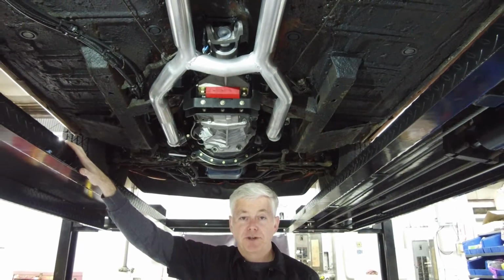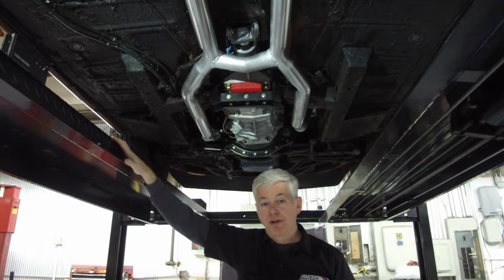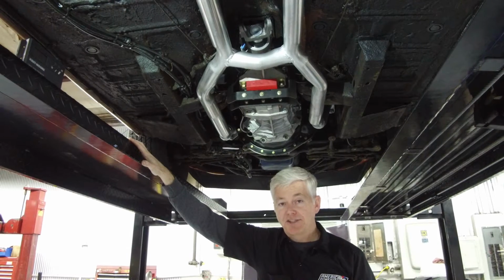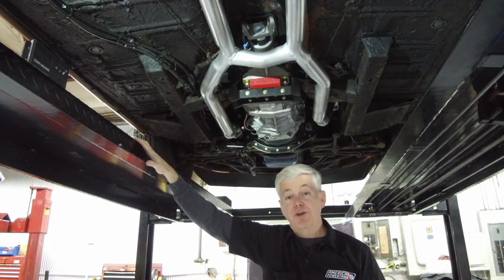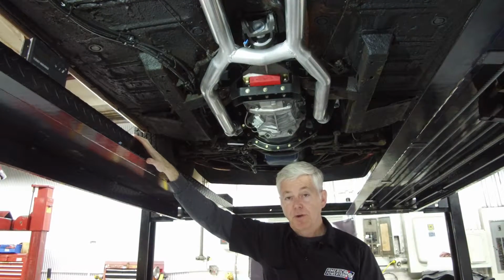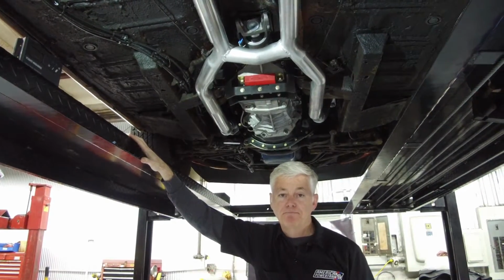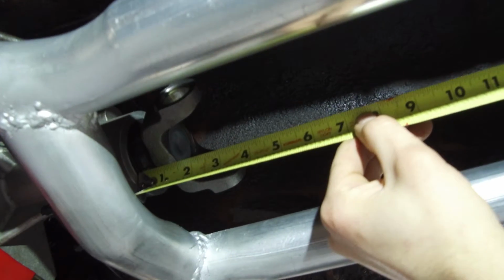Before you start to measure for your drive shaft, make sure you have the car positioned where the full weight of the vehicle is on the rear suspension. A 4-post lift is ideal, but jack stands under the rear axle or blocks under the tires will accomplish the same thing. If you don't have the weight on the suspension, the differential will not be at the angle it's going to be when the car is on the road, and that will throw off the measurement for your drive shaft.